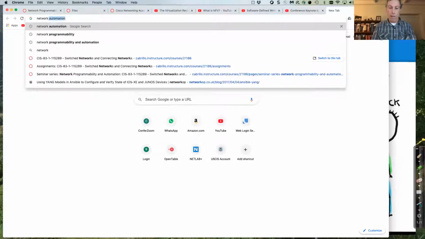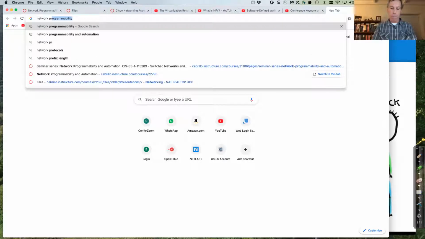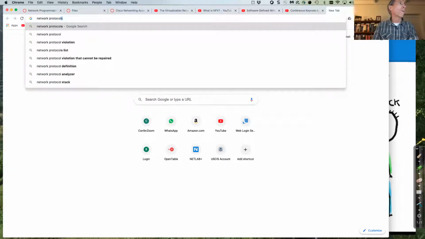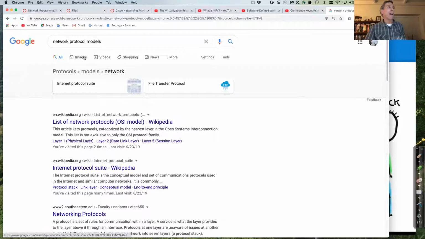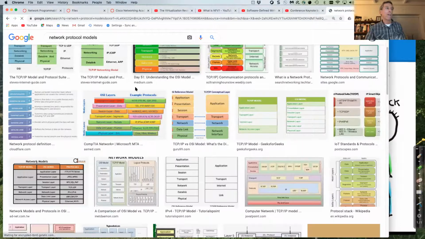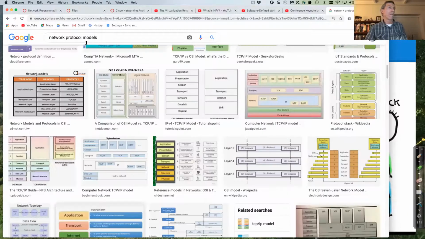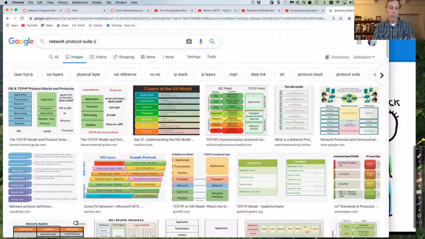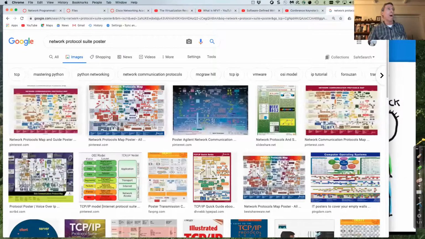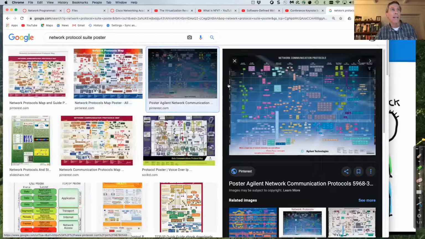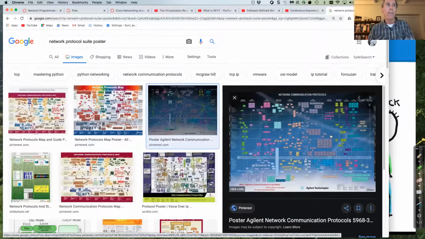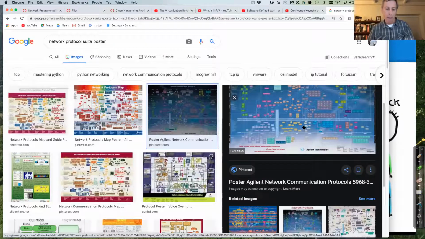Let me show you this real quick here. This is what I had on protocol. Let me type here. How do you spell protocol? When I was first teaching, everybody had this in their classroom. We used to give them away to students, these network protocol maps. Let's see if I can actually do this here.